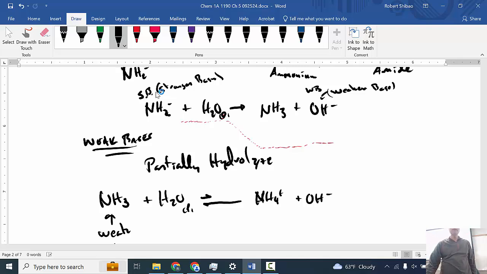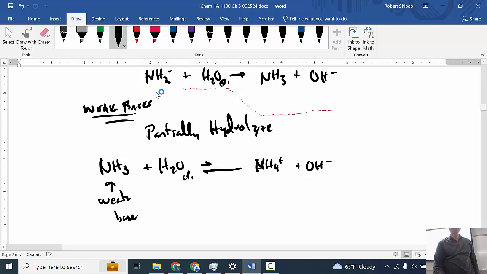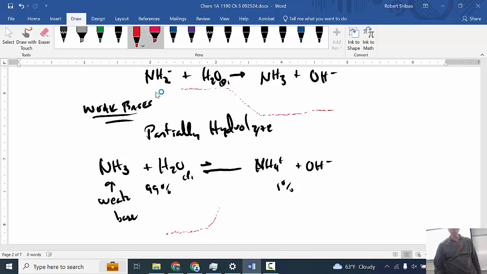Whereas when we try to visualize what's going on with ammonia and water, it turns out about 99% of these stay. Only 1% makes it here. And so this is the opposite. We're starting off down at the bottom of the hill and then climbing to the top. Let's say you have a population of bicyclists. This hill's so big, only 1% of them can make it up. That's one way to think about this. And so, a totally different situation.